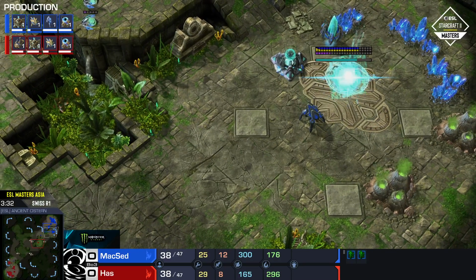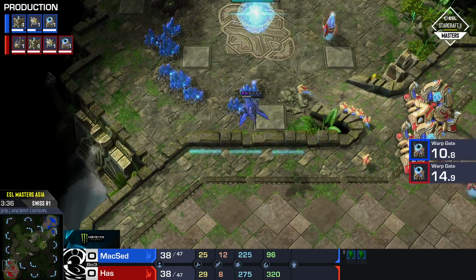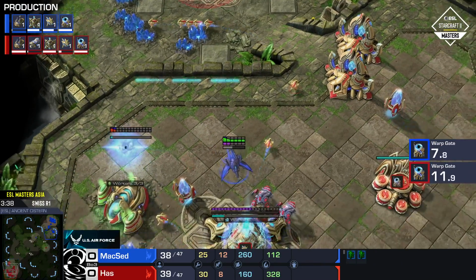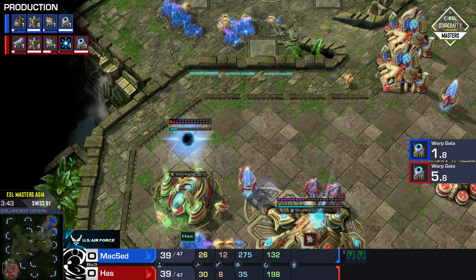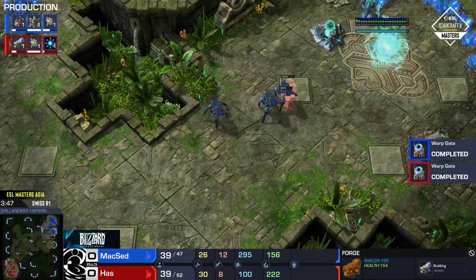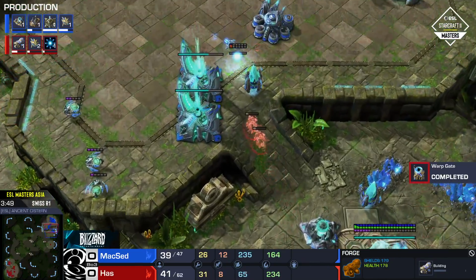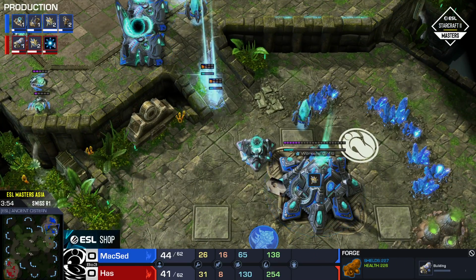I believe it. I am honestly very surprised that both of these guys basically made 2 units and expanded. Has was even able to expand a bit quicker. The opening of MacSed is totally fine, right? Stalker Sentry into expand. I have to admit that Has's opening is pretty wild. 2 adepts into an expand. That's obviously very vulnerable against so many different openings. If MacSed would have opened up with 4 Stalkers, he runs them to the other side of the map.